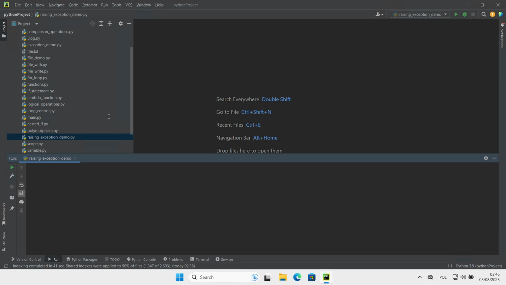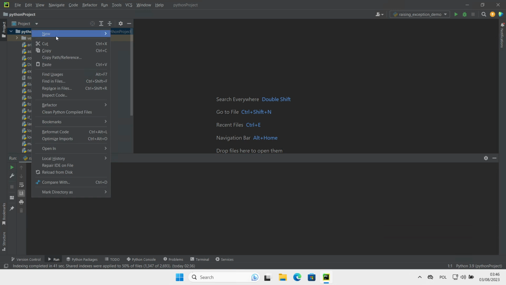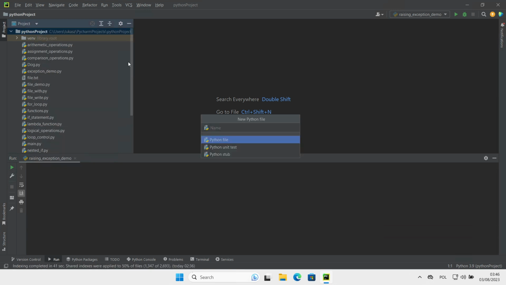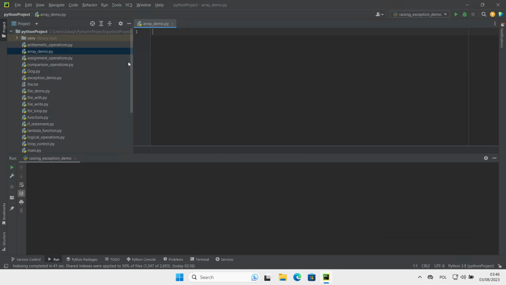Okay, so in our project I will create a new Python file and I will name it array demo. As I said, we can create an array using a Python list.